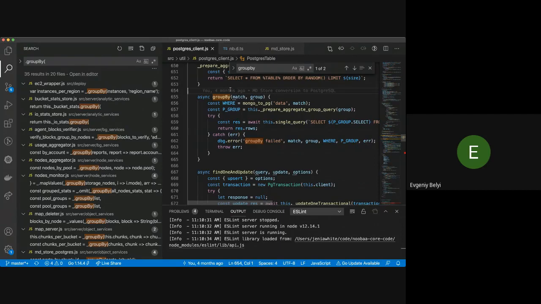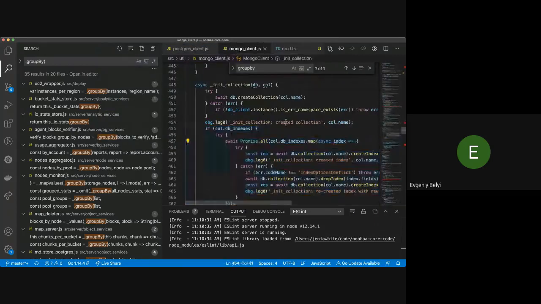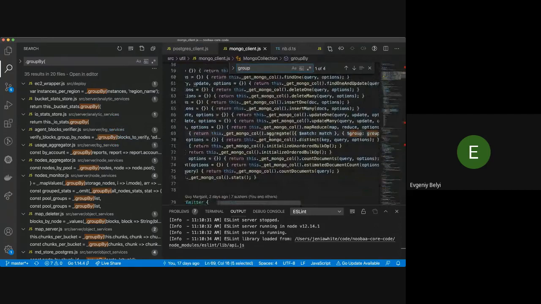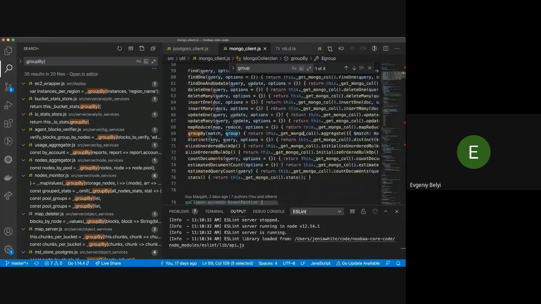And the MongoDB client just uses this group by and triggers an aggregate function with match and group, as simple as that.